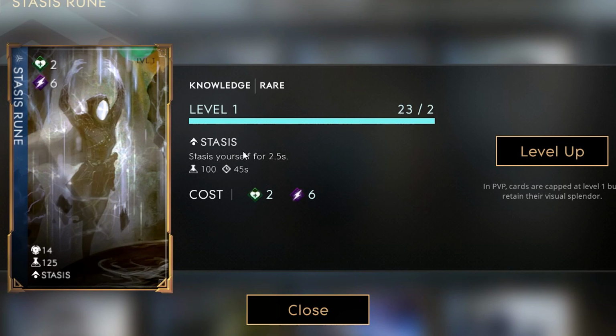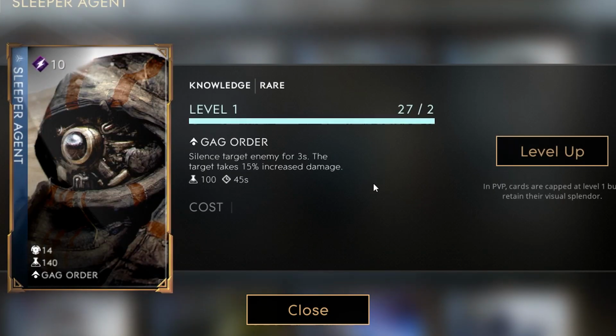It's fun. This is Stasis Gem. Basically, stasis yourself for 2.5 seconds. It costs 6 intellect and 2 vitality. It's an active card. The OG Stasis Gem is still in the game, which I'm glad it's still in the game. It's a good card.